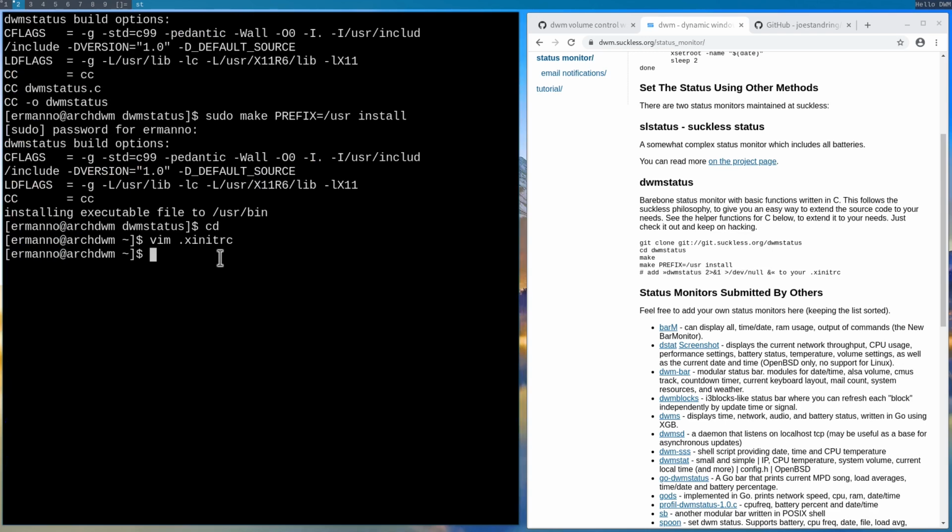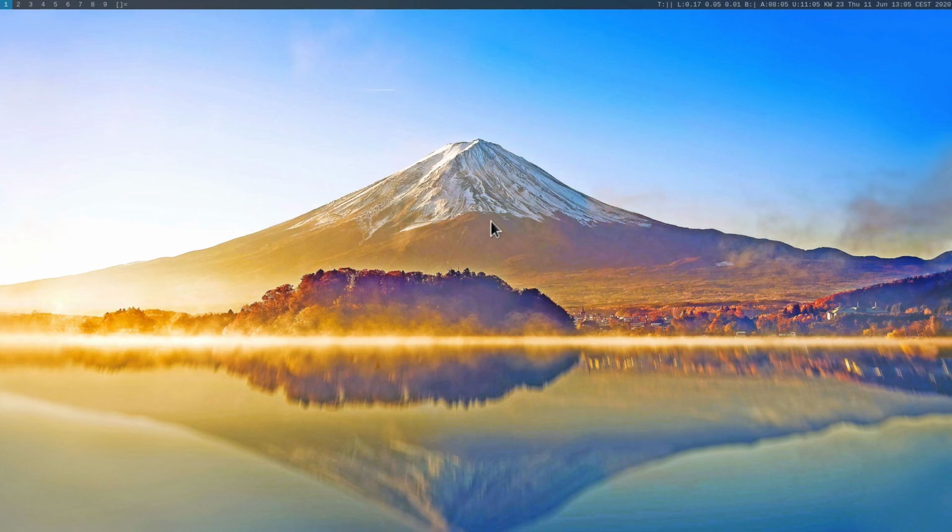And now we need to reboot, actually, for DWM changes to take effect. So let's type in reboot and hit enter. It's going to take a second to do that. I'll enter my username and the password and type in startx and hit enter. And there you go. Now you can see the status bar here. It's appearing on the top.